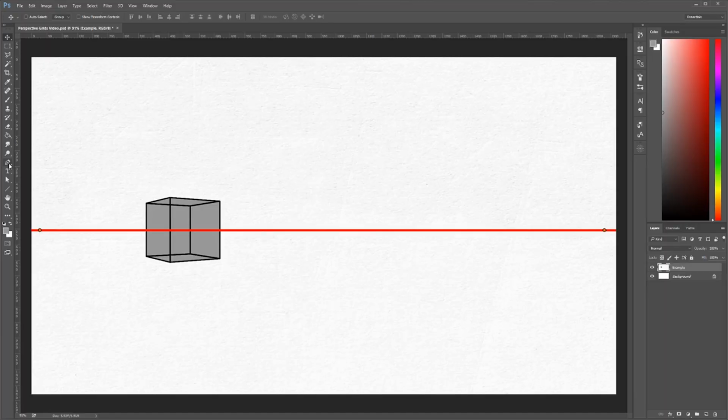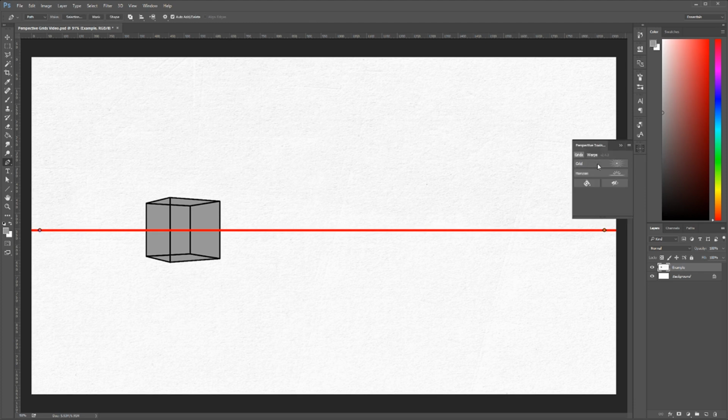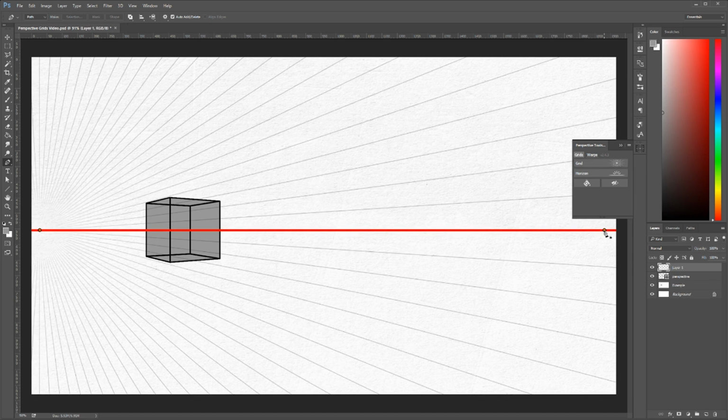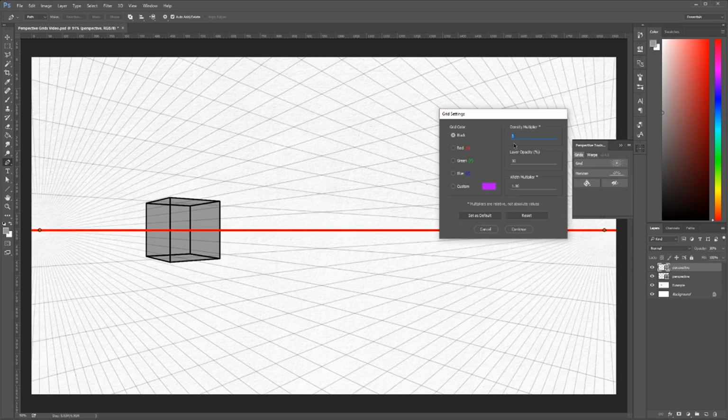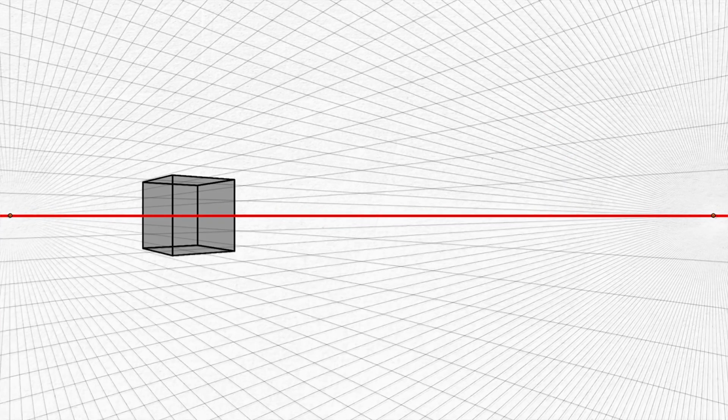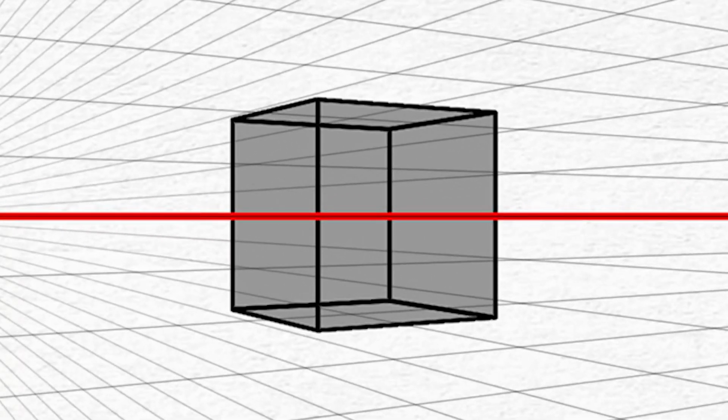Now this plugin allows you to do a number of things, but one thing that I'm able to do here is highlight the location of each of my vanishing points and then select grid, which will then, as the name suggests, generate a series of grid lines for you. Once you're happy with your grid, just scale this up again and start drawing.